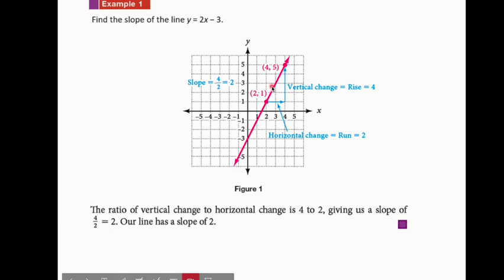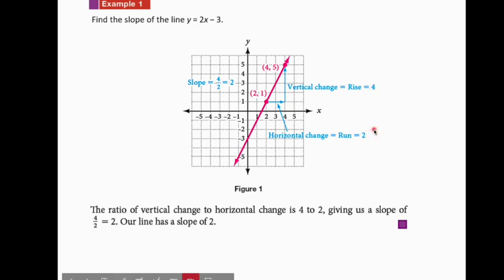So when we do this geometrically, we want to look at the change for the vertical distance. So that's from here to here. So that's going to be 4. And then we want to look at the horizontal distance from here to here, and that's going to be 2. And then once you get your vertical change and your horizontal change, you take your vertical change and divide by your horizontal change. So that's going to be 4 divided by 2, which is 2.